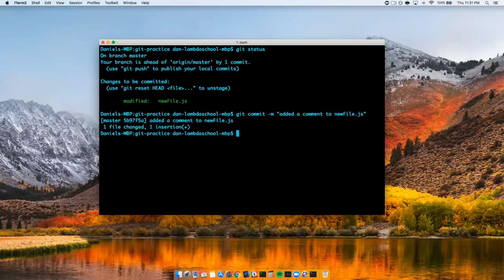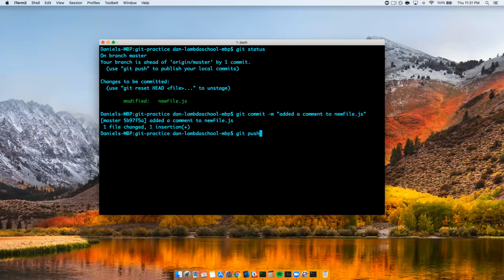Once we have finished the thing that we're working on, we are going to want to save it to our GitHub account. Right now, it's currently on our computer. It's not on our GitHub account yet. Okay. And so, to add it to our GitHub account, to make sure that all of the changes that we've made are now on GitHub, we're going to use a command called push. And we're going to say git push.